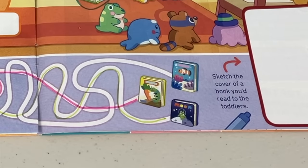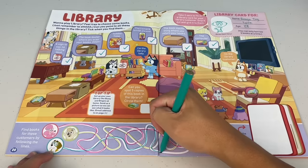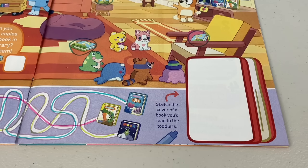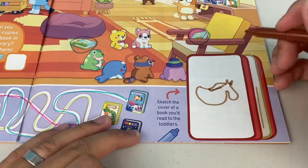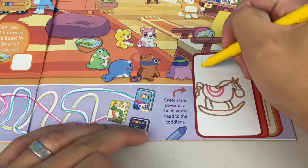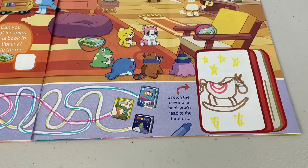Honey, come on down! It's your turn — you're reading Finding Nemo! Cottontail, sketch the cover of your book you'd read to the toddlers. I would read a story about a horse that wanted to race. Unfortunately, the horse was a rocking horse — it couldn't go anywhere, all it could do is go back and forth. I'd call the book 'The Horse That Couldn't Race But Could Fly in Your Dreams.' Yeah nah, I think the title needs more work, eh?